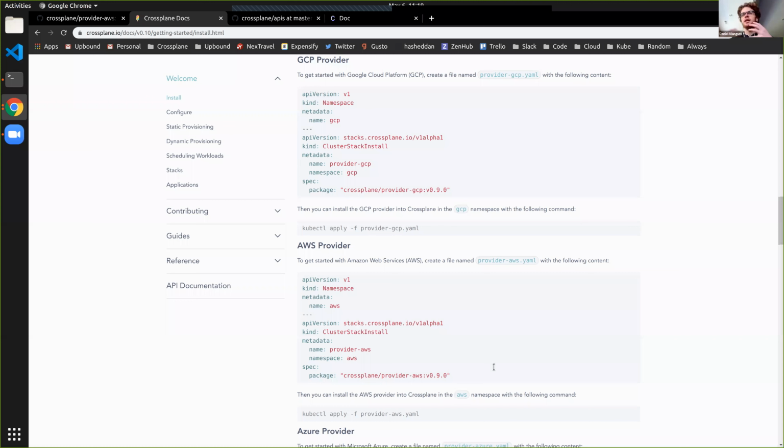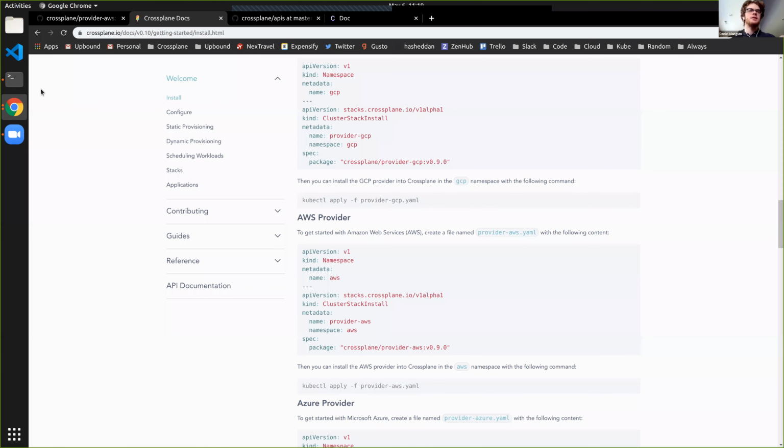It's going to set up your AWS controllers running, which watch your AWS resources, and it's also going to install the CRDs that are associated with it. So doing this is going to start your AWS provider. I believe right now I actually have something running here, which I can pull up.